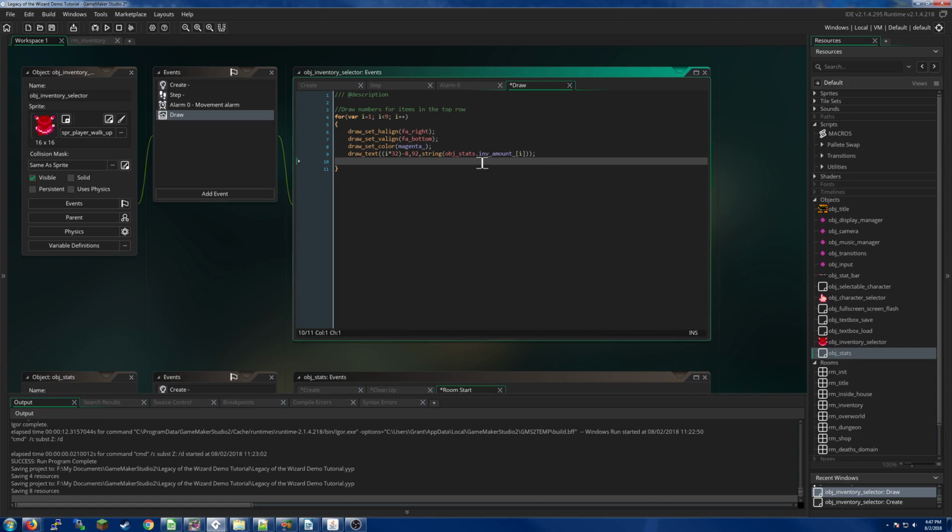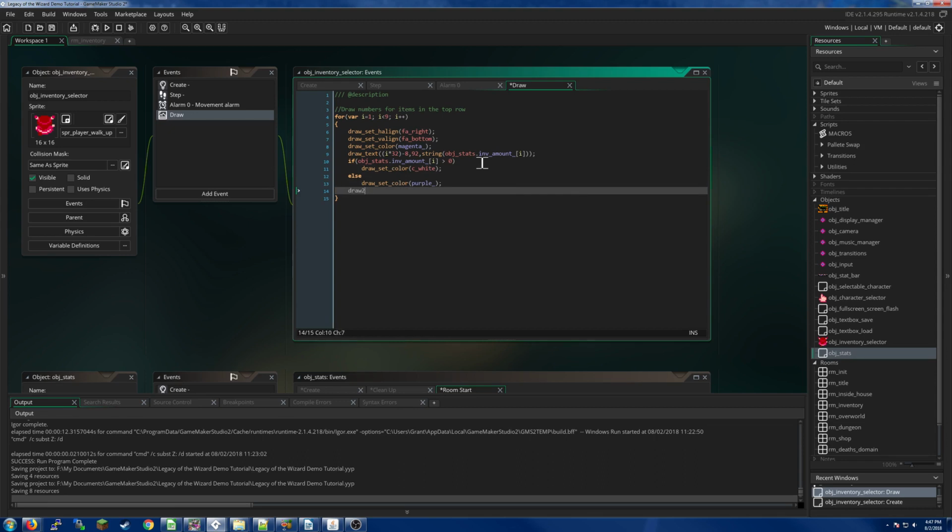So we draw our background text, then if object_stats.inventory_amount of i is greater than 0, so if we actually have any of this item, then draw_set_color c_white, else draw_set_color purple.